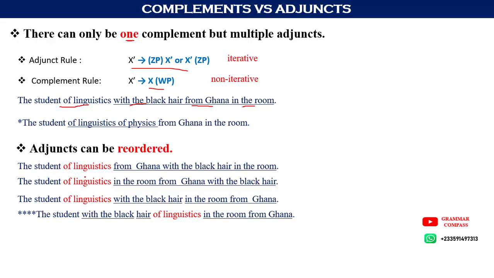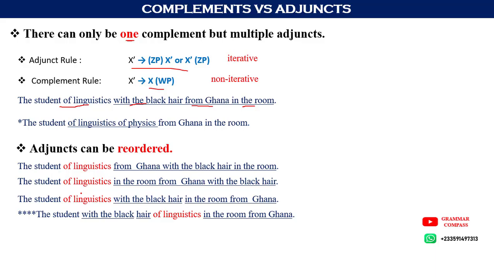Now, the student of linguistics from Ghana with the black hair in the room can be reordered. We can bring in the room to the front position: the student of linguistics in the room from Ghana with the black hair. This makes sense. In the same way, we can bring with the black hair to the front position. So we can say the student of linguistics with the black hair in the room from Ghana.